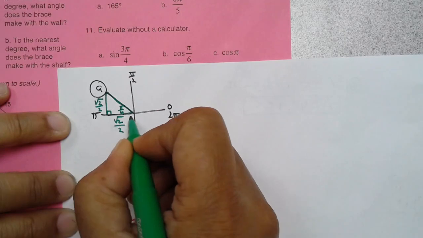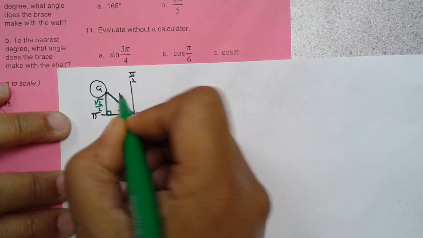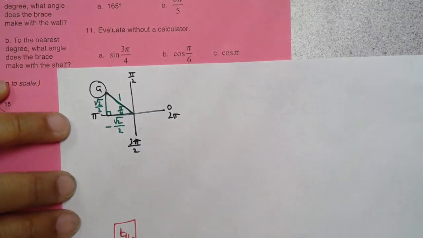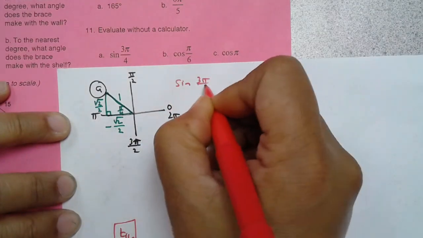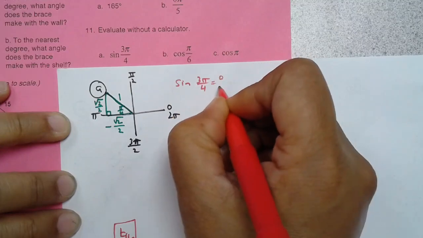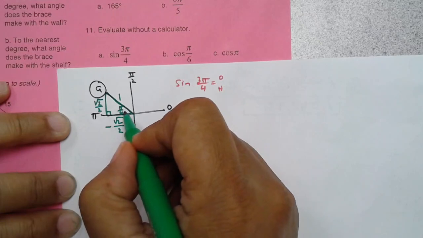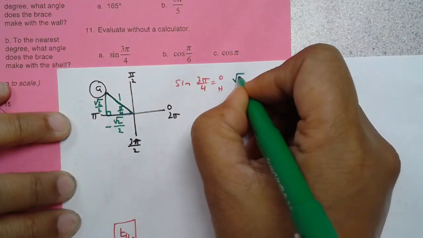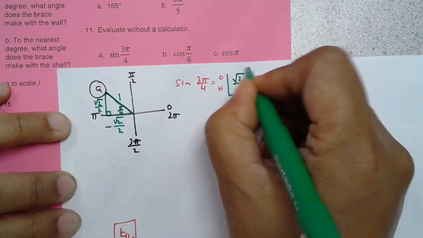Keep in mind this one on the bottom is negative because it's to the left. Positive up. Hypotenuse is always a positive 1. Remember that sine is opposite over your hypotenuse, and opposite of pi over 4, the reference angle closest to the origin, is root 2 over 2. Now it is divided by 1, but I don't need to write divided by 1. We'll just get root 2 over 2.